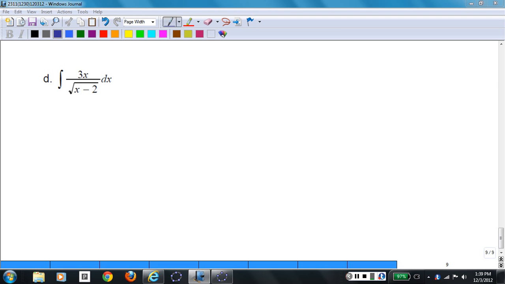So we can sort of try substitution here, but it doesn't initially look like it's going to make all the x's go away. I see an outside function, the square root. I see an inside function, x minus 2, so I could kind of get it started if I let u equal x minus 2. That begins the process. And that has a nice enough derivative, du dx equals 1. So actually, du equals dx.